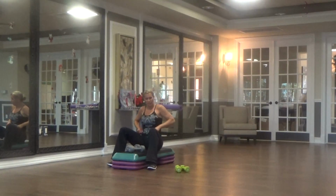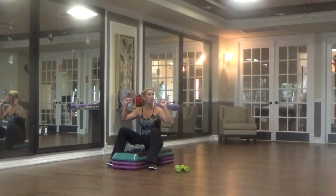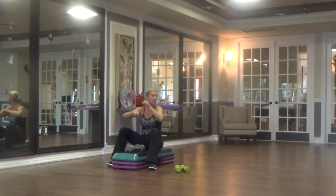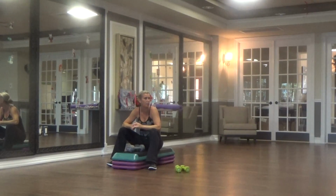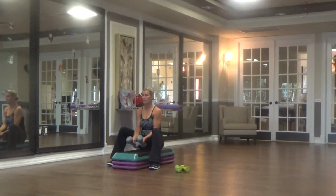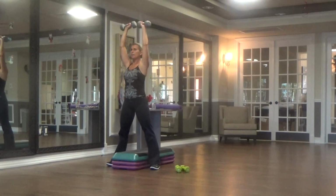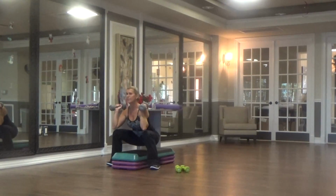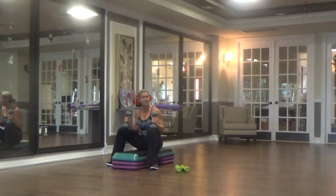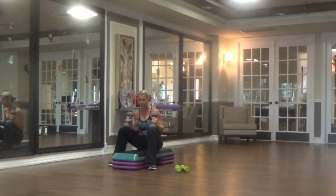From the lower position. Now because we haven't warmed up the shoulders at all, gently pressing those dumbbells. No explosivity until we work those shoulders a little bit. So just a little reminder, one, two is just bringing those hips up. Three, four is extension. Five, six is out of position again, and then bring the dumbbells down. Bringing the dumbbells down and pulling those dumbbells up is all core, so that's part of the movement.